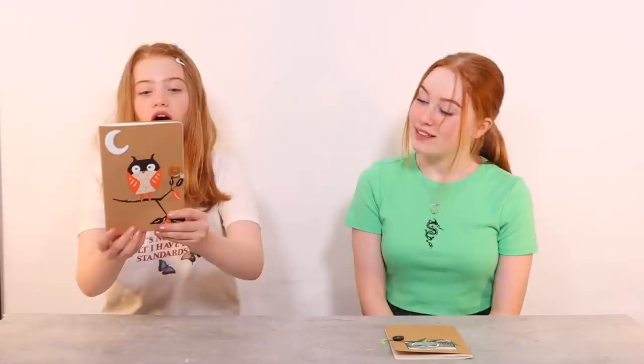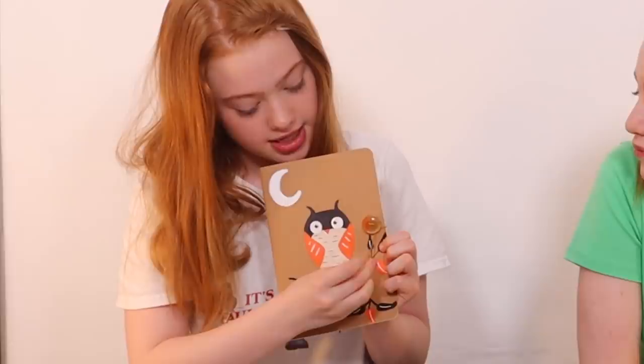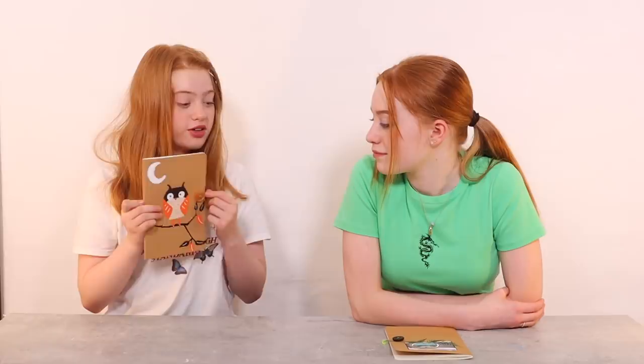So I got ideas and I thought of an owl first, and I searched it up online. This is what I came up with. So it's an owl on a twig. I have the button as well as you did, and I just got one that matches it. But yeah, I love this and I'm proud of myself. It's really beautiful. I really love yours.